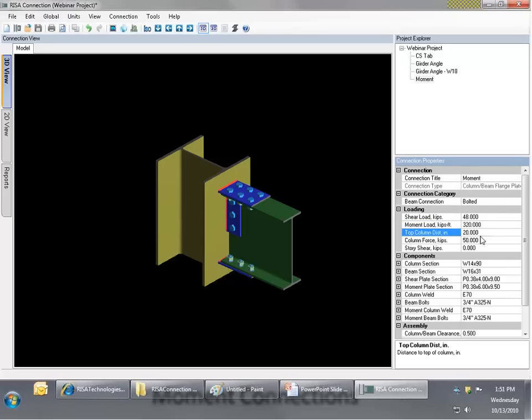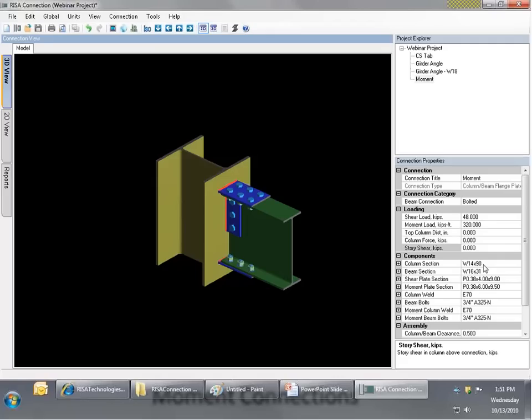Now we have various settings for the top column distance, the column force, and the story shear. These all relate to the capacity of the column web due to buckling, crippling, etc. But in this particular example, we're going to assume that this moment connection is occurring at the very top of the column. So therefore, the webs don't extend any further past this plate to allow us to resist a little bit of extra flange crippling in this case. And the column force and story shear can't help us out with regards to the web crippling in this case.